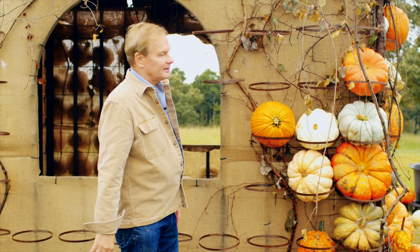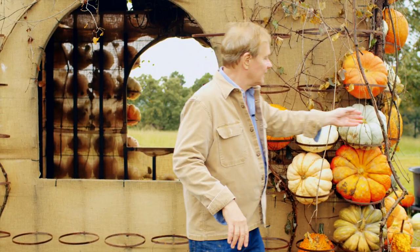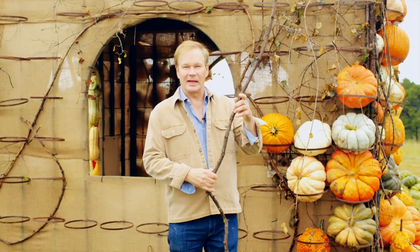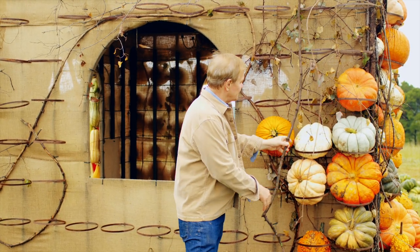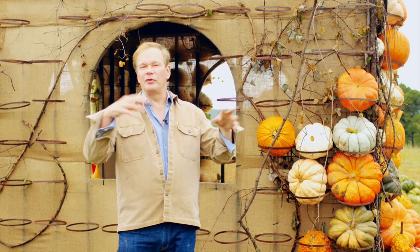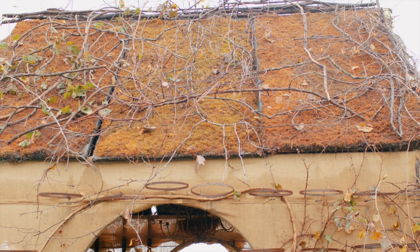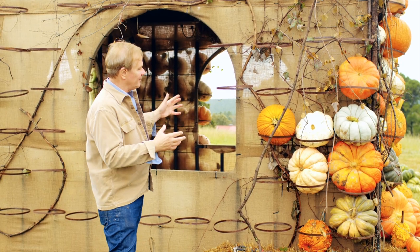To give it a romantic, if not whimsical look, I love to collect vines. This is an old wild grapevine out of the forest or the woodland here at Moss Mountain Farm. We use these to work into and against the burlap walls before we begin to apply the pumpkins. And then, once the pumpkins go up, we put a few more vines on it. Too many vines is just enough, right? This kind of gives you an idea of the armature — it's all made of metal.